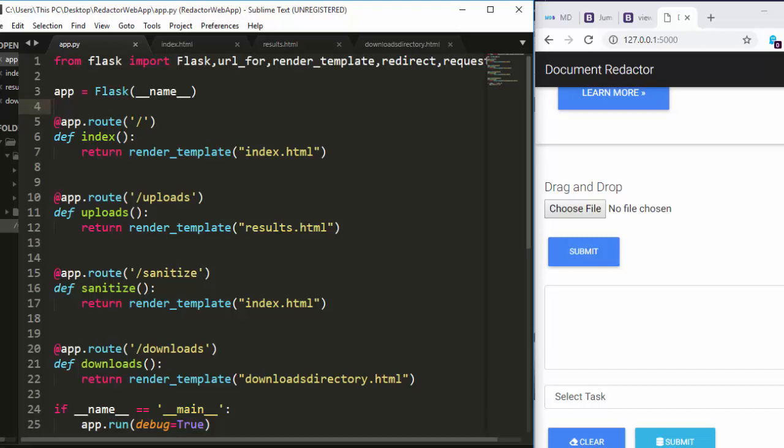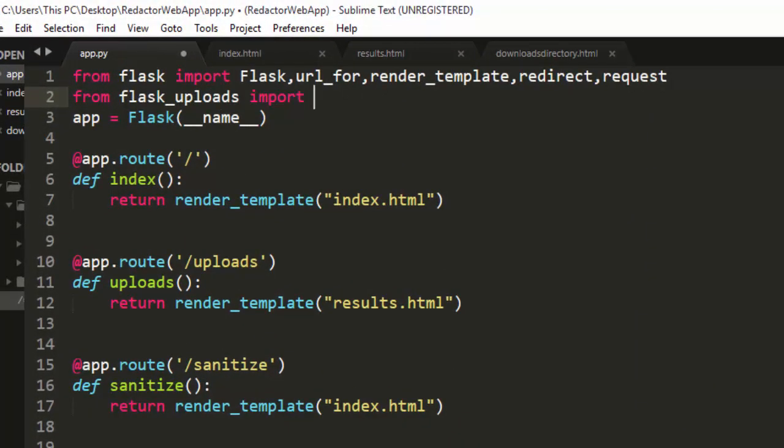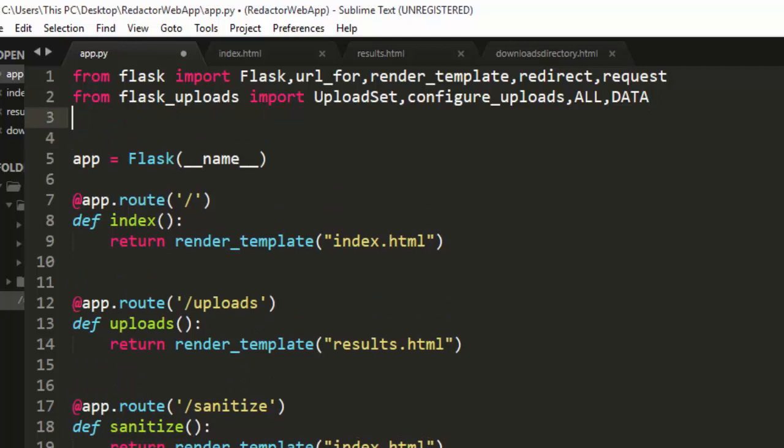So to be able to work on our uploads, now we have our files here, right? We want to be able to work on the upload. So let's work on the upload. To work on the upload is quite simple. We need to be able to import some stuff to help us to do the uploading. So it's going to be from flask_uploads. What are you importing? We are importing UploadSet, configure_uploads, all of these things to be using them. Then ALL data, right? So we are importing from flask_uploads: UploadSet, configure_uploads, and then ALL, right? So that's what we are doing. Then we need to get a way of securing whatever thing we are doing. So that's what we're using there. So we are done with this upload stuff.